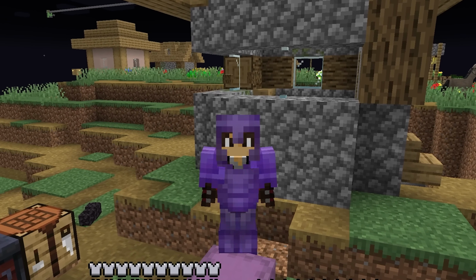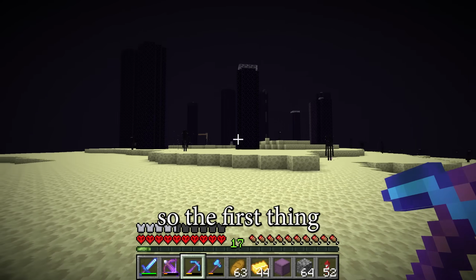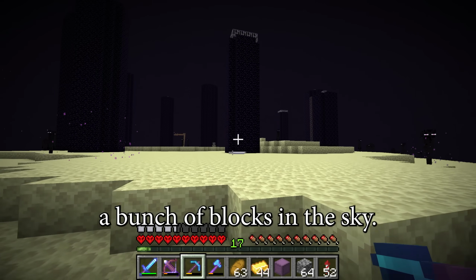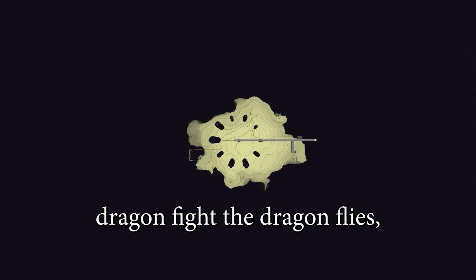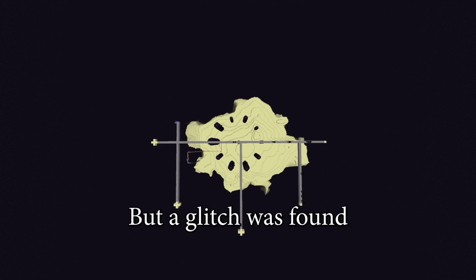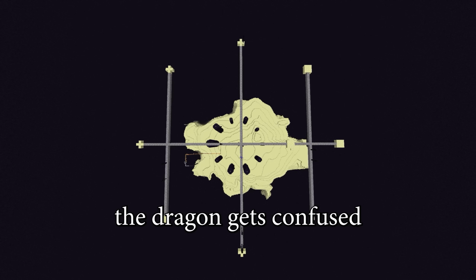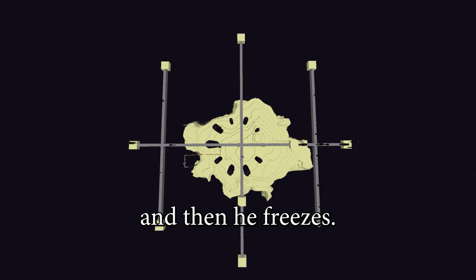Dum dum dum. What dramatic music there. I'm so cool. Okay, so the first thing we have to do is place a bunch of blocks in the sky. You see, in a normal dragon fight, the dragon flies to pre-designated spots. But a glitch was found where if you put blocks at a high Y level at these spots, the dragon gets confused since there isn't just air there and then he freezes.